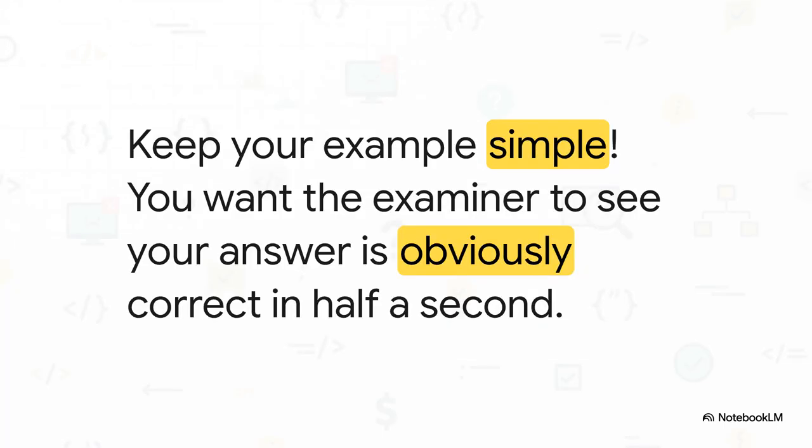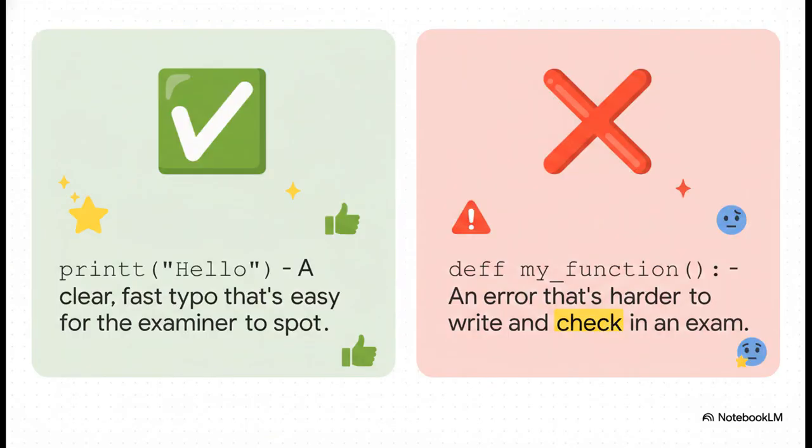And this brings me to maybe the most important piece of advice for this part of the question. Do not try to write some complex, multi-line code just to show off an error. The examiner is scanning through hundreds of papers. You want your answer to be so obviously right that they can spot it and tick it in half a second. Let's compare these 2. On the left, print, hello. It's a typo. It's simple, it's fast to write, and anyone can see immediately that it's a syntax error.